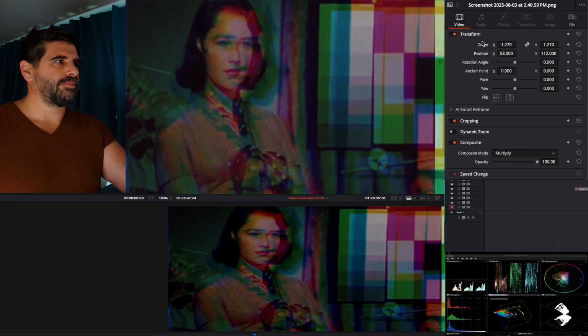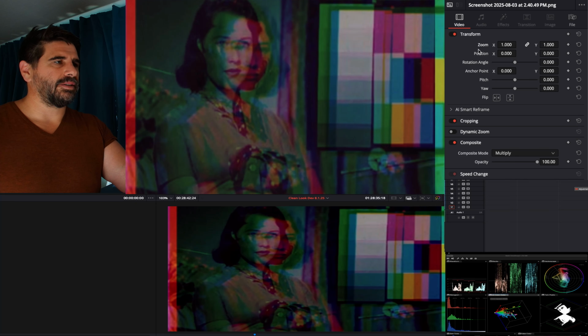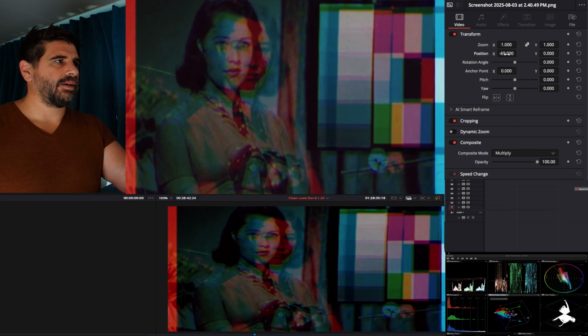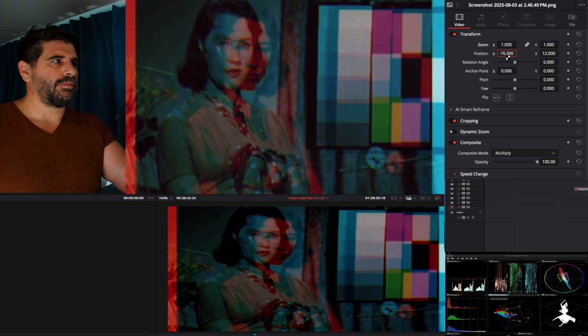Let's redo all the zooms on these and get them positioned right there, just matching them up. And this one's still off, so we're going to make that slight adjustment.